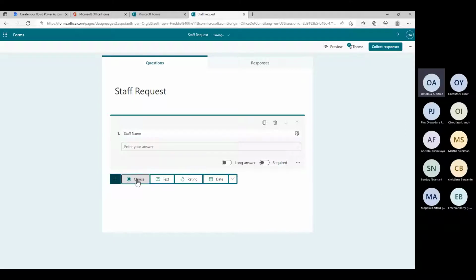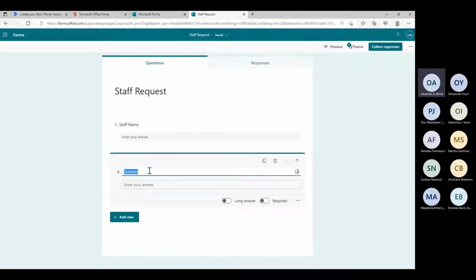And next we are going to add another field, and the type will just be text. We are going to add email. Okay, so we are going to have email.